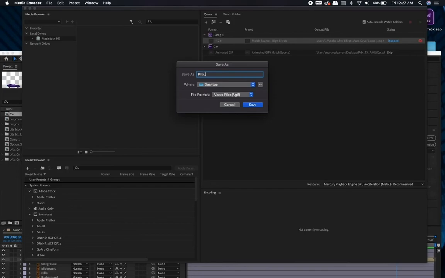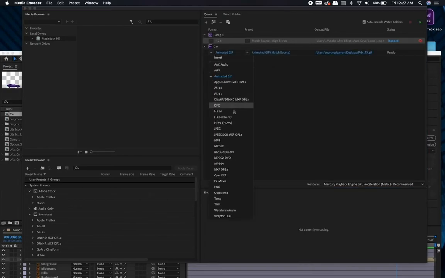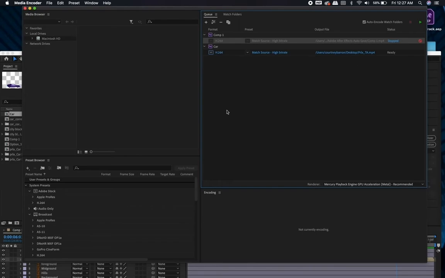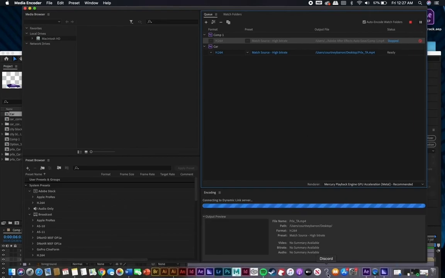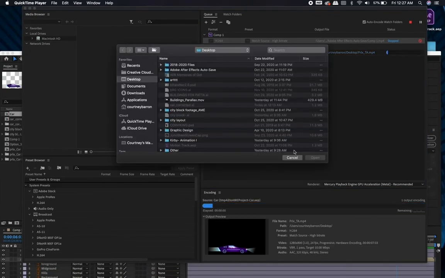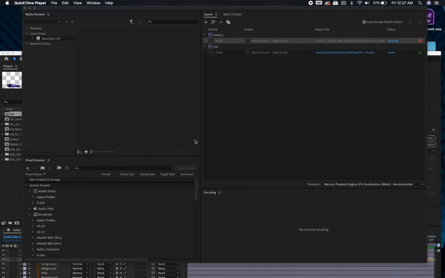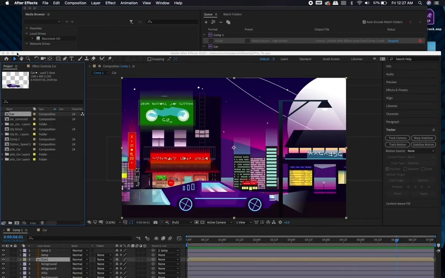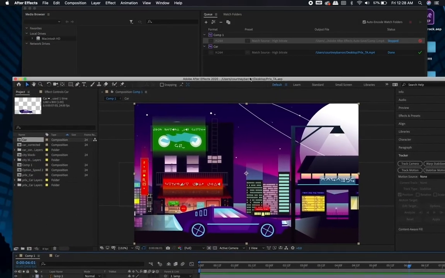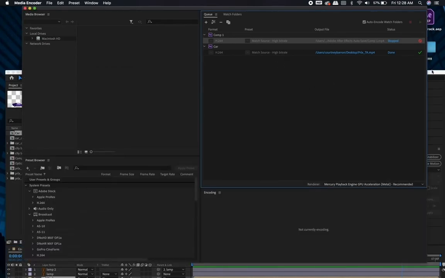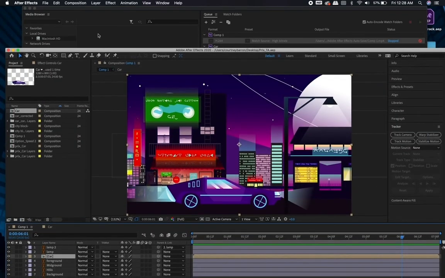This is a file type that's good because you don't lose that much, but it's also not as big, because .mov videos can be huge and take forever to upload. So H.264 is what you want. And then I'm going to hit play, and I'm not going to show you guys me exporting it because my computer will get very hot while I'm screen recording. And so then this is going to be your finished product, and it's just a super cool way to make a cool looking animation pretty simply.